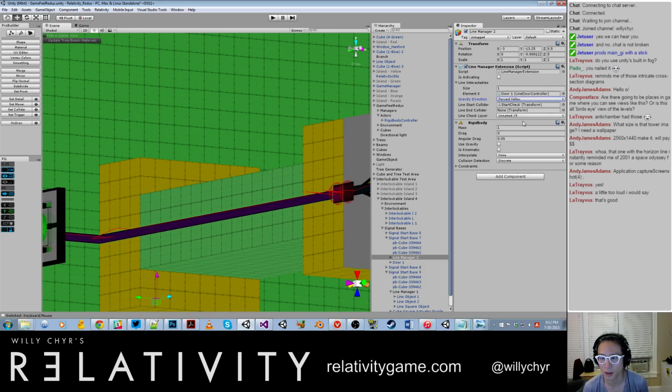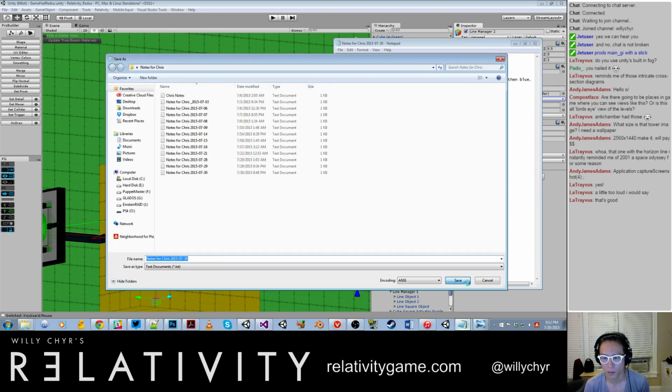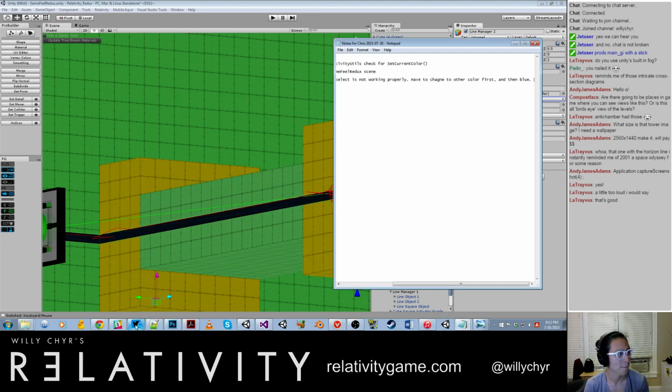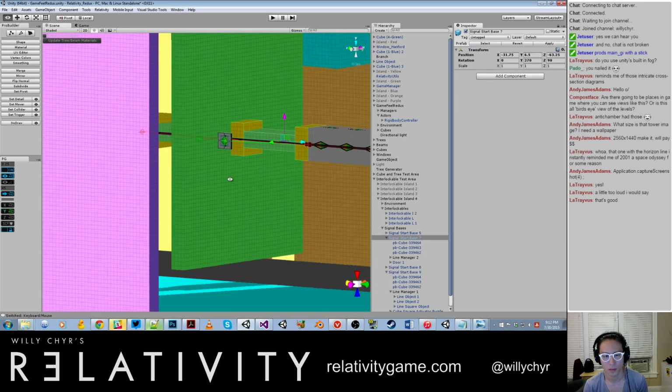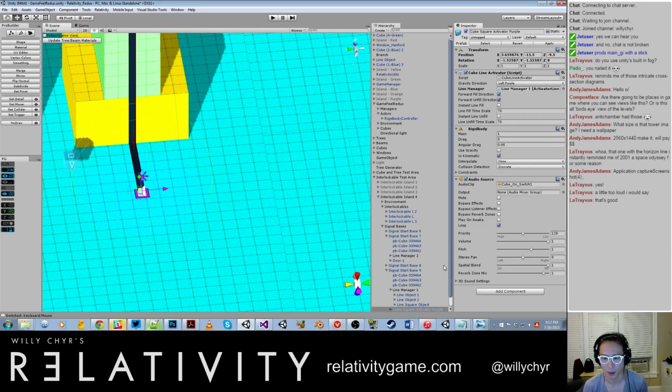I don't know why it doesn't work properly. I have to change to another color first, and then blue. Right, so of course I need to change this one. This can't be purple. Ah, okay.